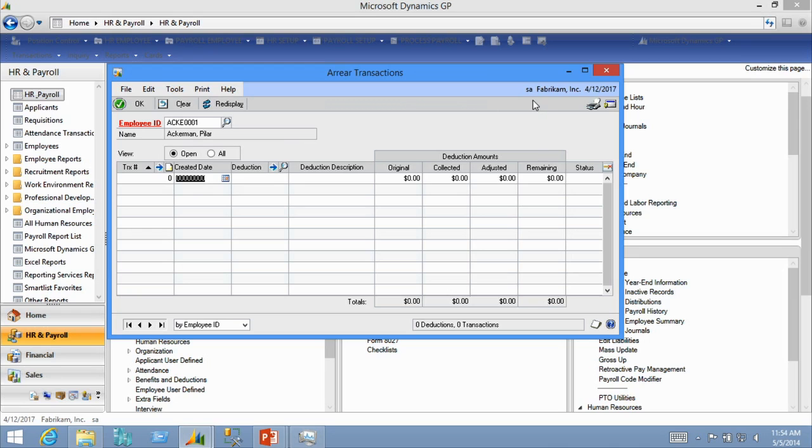Over the years, we've had customers that allow loans as well. So if you're a customer that allows loaning, like maybe you allow a $1,000 loan on your checks, we used to tell you to set up a deduction, put in a cap of $1,000, and start to pay them back. And what I've done recently with some customers that works well is, instead of creating a deduction, you still have your deduction, but putting it in arrears of $1,000 and then capping it at whatever, 20 or 50 to pay them back. So the arrears gives you a nice original amount, collected amount, and how much is left.